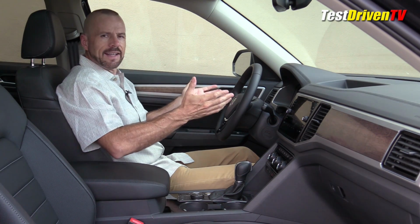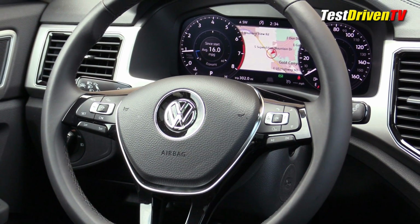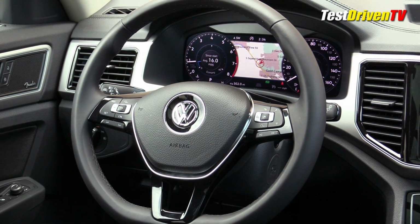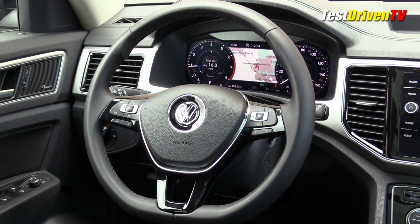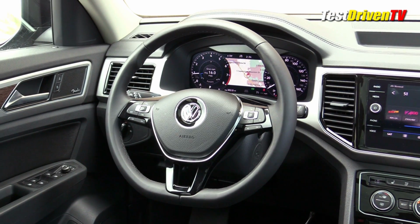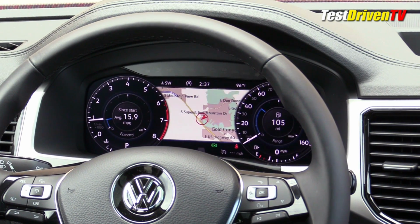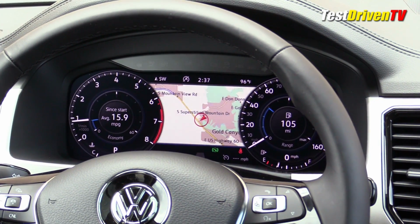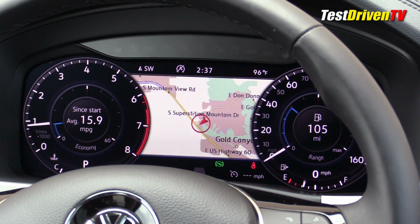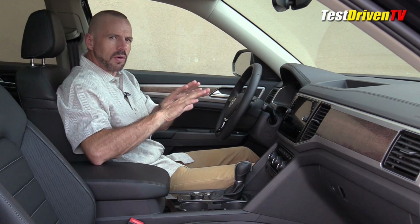I'm about 5'9". Finding my sweet spot here was easier than pie, and once I'm here, nice leather wrapped steering wheel with all the controls on it. This is your typical Volkswagen steering wheel with your audio controls, as well as controls for your instrument cluster. And the instrument cluster in this particular one is a full TFT display. So it's a virtual cockpit. It's got dials and a center screen that are all completely customizable. And I like to put the nav map there in the middle of it, but you don't have to do that. You can keep the map over here on the main center screen and put other things there. I just like to have it right there in front of me rather than have to look over here. And I always like to have my radio controls over there, but we'll get to that when we start talking about the infotainment system.